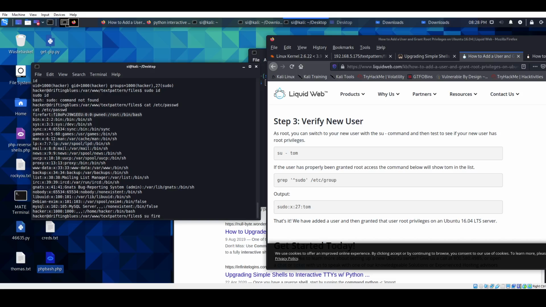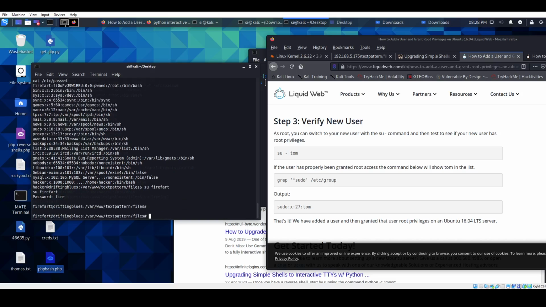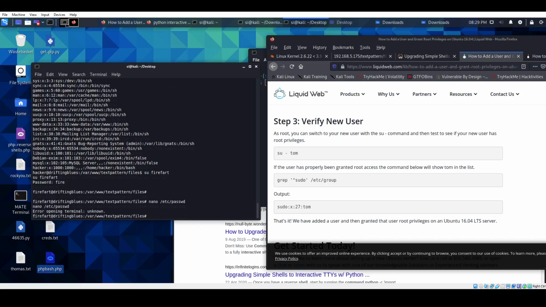So if we switch back to that user, and then I'm just going to do a nano on the etc passwd file. I know this is, oh, we don't even have etc passwd. Okay, it looks like this machine has actually been really kind of toned down.